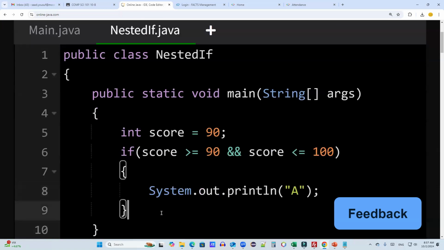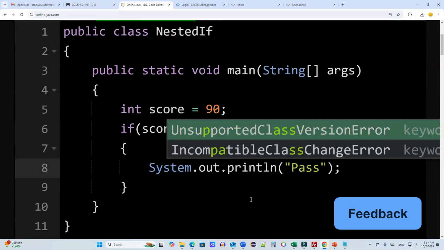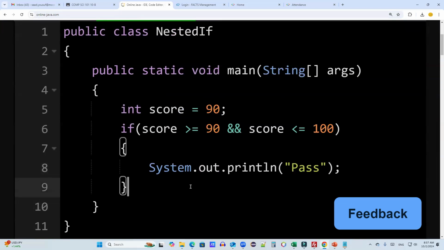So I want you to code this again. This is what we did Monday, where we checked to see if score is within the range of 90 through 100. Instead of A, we're going to call this time pass. So in order to pass, you have to have between 90 and 100.